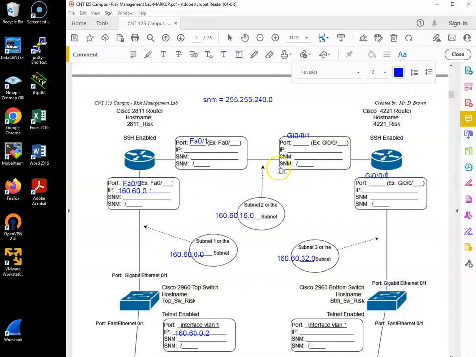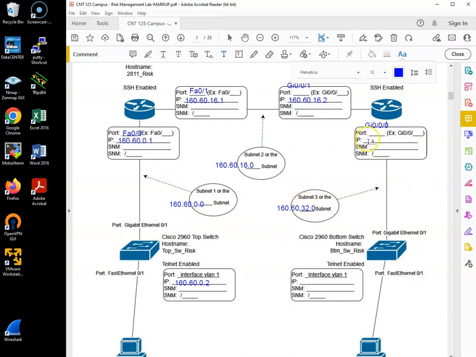All right, my WAN link here. This IP address, 160.60.16.1, first usable. This one will be 160.60.16.2, the next usable. That piece is done. This LAN over here, we have the 32.0 network, so 160.60.32.1 is the first usable.